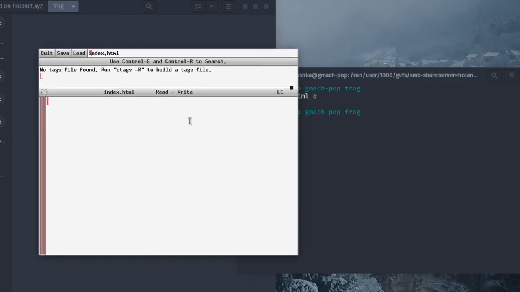Okay, so the first thing you want to do is tell it this is an HTML document. You have to do this twice. I don't know which one is capitalized, I forgot that a long time ago.